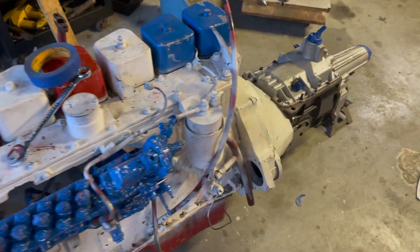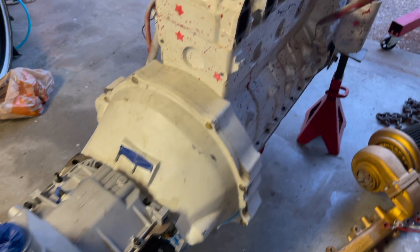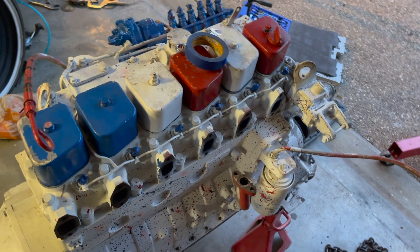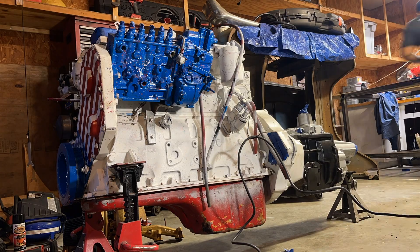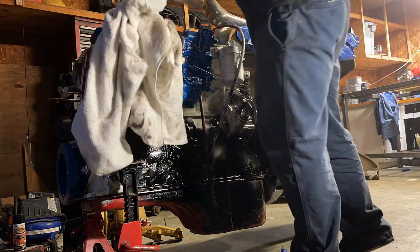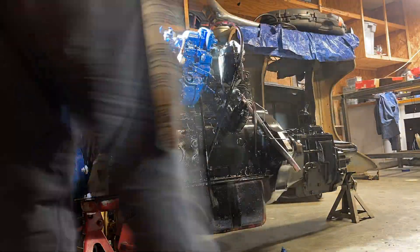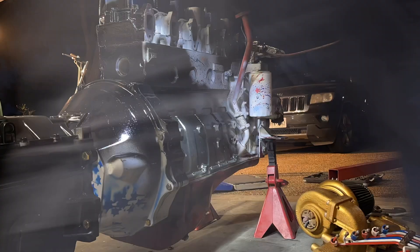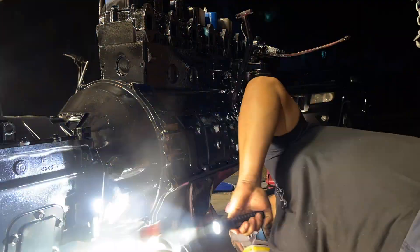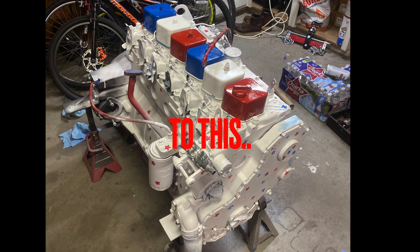That was my idea and that's the NV4500 transmission I bought — it was rebuilt brand new. This is the start of the last repaint job. The only things I wanted to keep were the exhaust manifold, turbo, valve covers, p-pump, and timing case cover — so pretty much the whole block is getting repainted. I didn't feel like taking the p-pump off this time so I just tried to spray around it. I plan on going back and touching up the valve covers to make them look decent, but I just wanted to get it covered quickly and move on with the build.